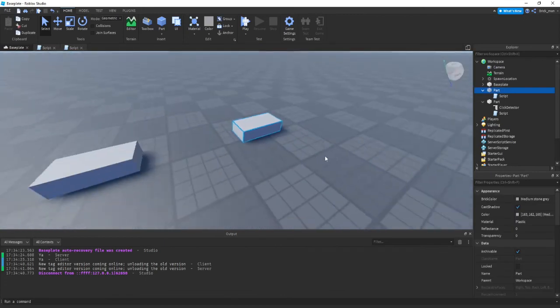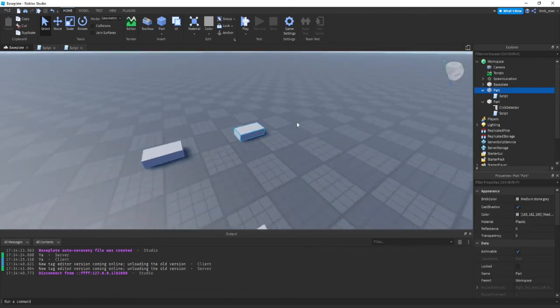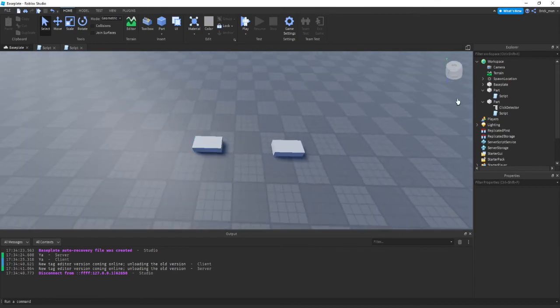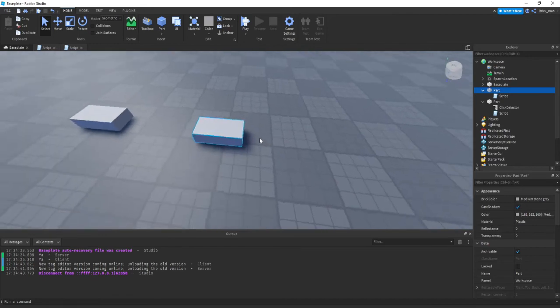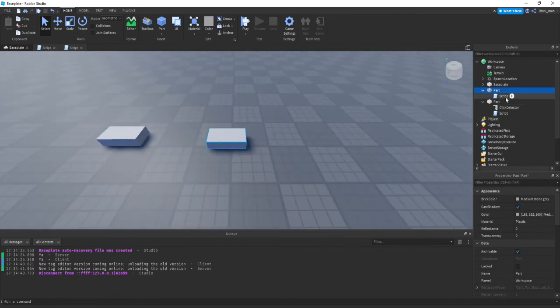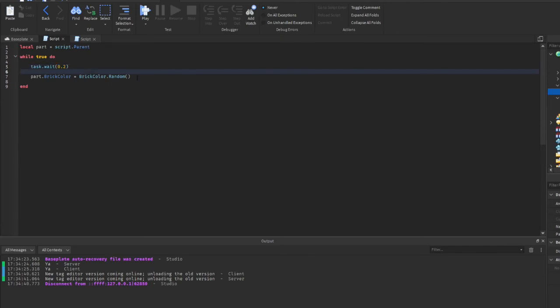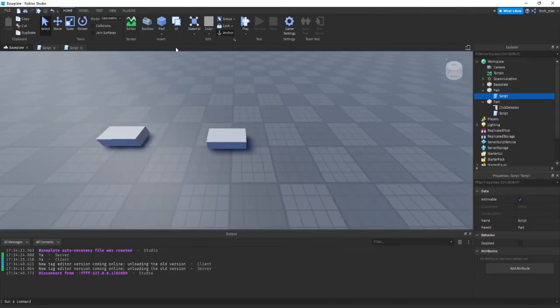We can make this into a party if we want to by duplicating a bunch of them. But let's think about ways to make this better. For example, this is the one right here that we have changing every second. We want this party to be a lot more fun, so we'll make it change every 0.2 seconds. You can do simple changes like that in the code. Get familiar with changing code. It's part of the fun of it.